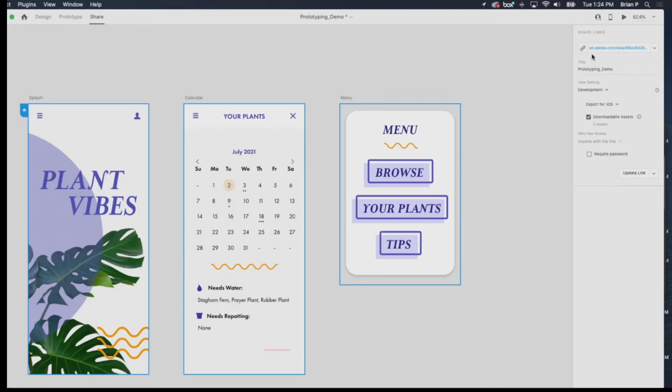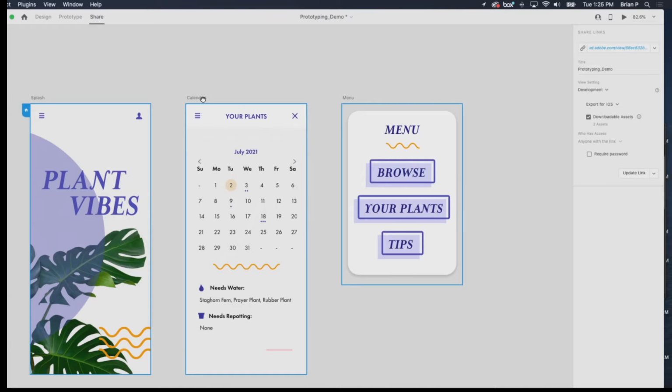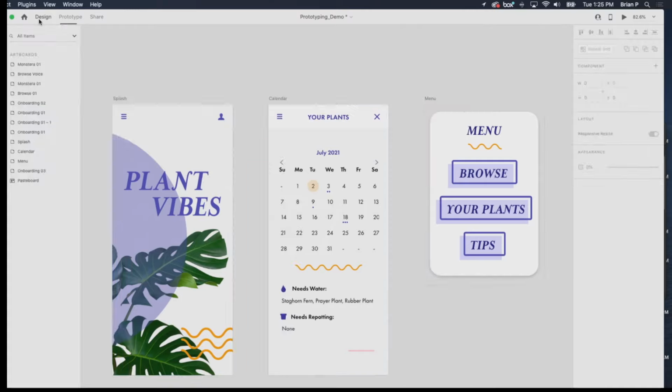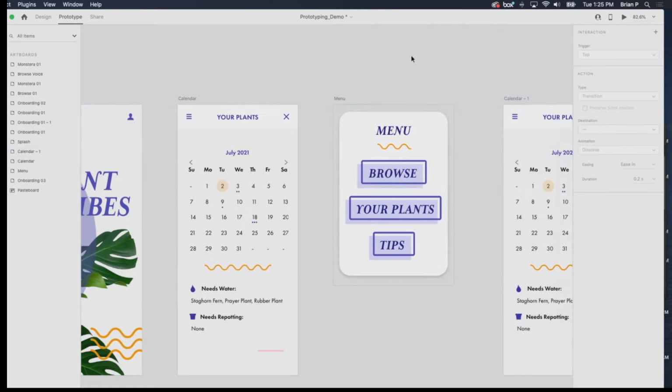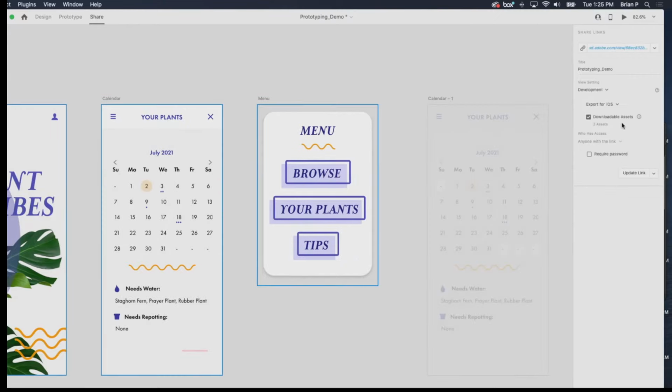If you make changes to this application here, so if I say created, let me go back over here. I created a different page. The one thing you want to note is that when we go to share it again, we'll see update link here. So that will update any changes that you made to the application. So if you're sharing this out, then you make some changes to it, then you want to share it, and you want them to look at it again, update the link. They can use the same URL as before, and you're good to go.